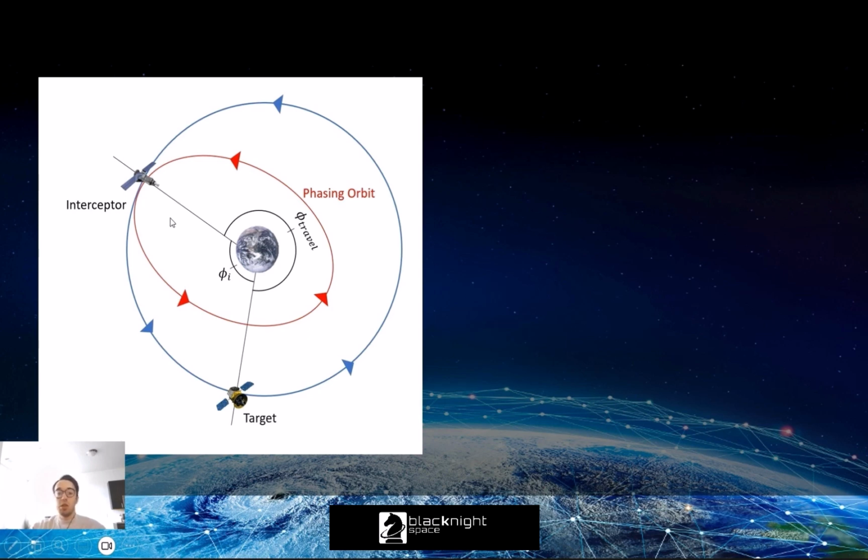target. To achieve that, we will put our interceptor into a phasing orbit that you can see in red, which has a shorter period than our initial orbit, making our interceptor move faster around the Earth than its target.